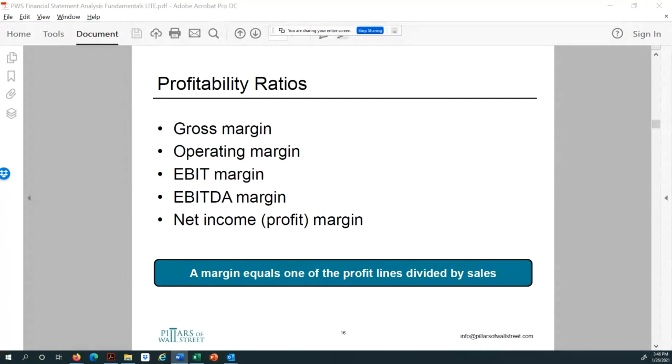You can only compare apples to apples. So if we say a company has a 30% EBITDA margin, is that good? That's not enough information at the moment for me to tell. I need to know what the competitors are. If you tell me they have 15 competitors, and they all have a 50% EBITDA margin, and this company has 30%, I would say, oh, that's not good. But if all of their competitors have a 10% EBITDA margin, and this company has a 30% EBITDA margin, I'd say, oh, that's fantastic. So that's the way you want to be looking at this on an apples to apples basis.